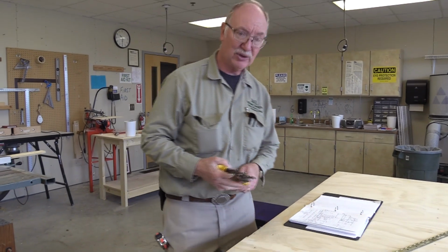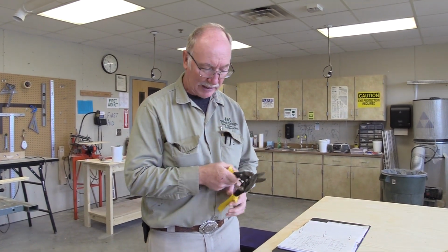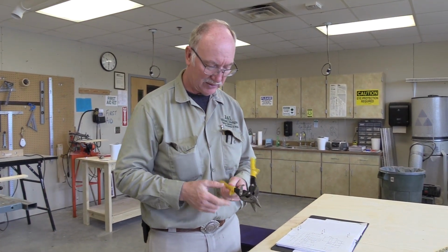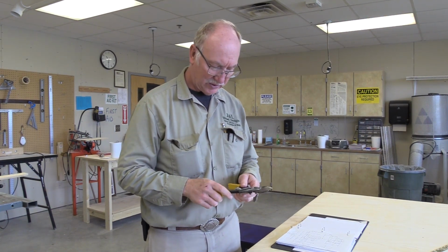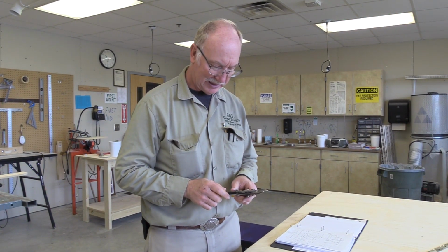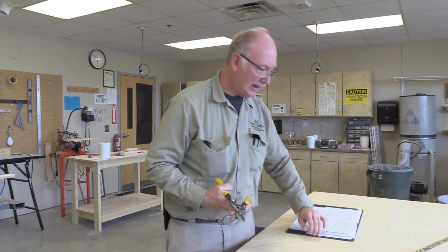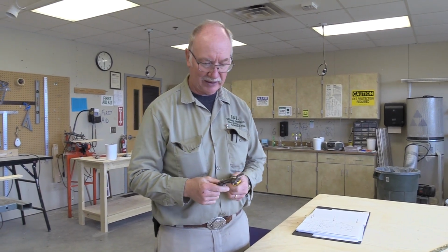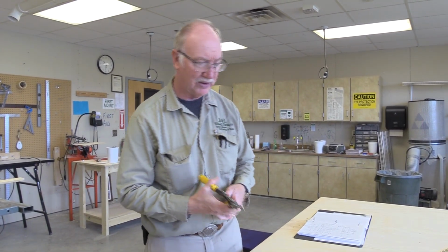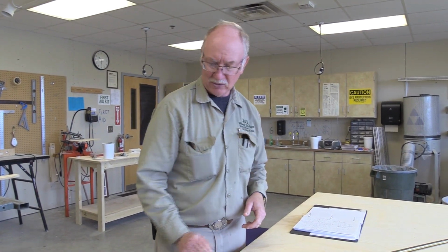For this application, usually you want to buy the best tool you can afford. I don't know where these came from or what they actually are. It says Do it, so it's probably from a hardware store. I also got a couple of cheap sets from Menards, figuring that tools don't always last forever anyway, and bringing really good ones up here. Like a Malco, I think they're called. They're made down in Annandale. Malco makes some of the best tin snips in the world.